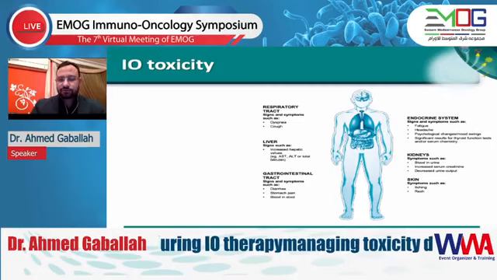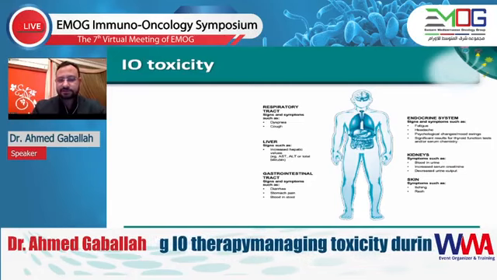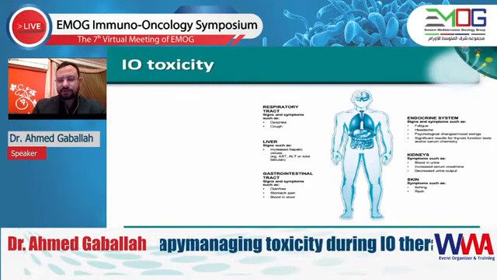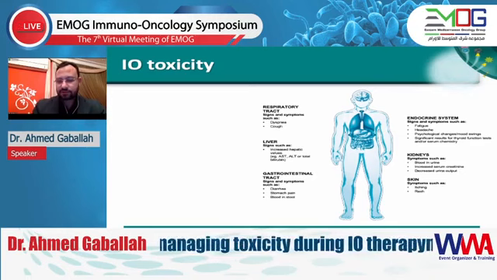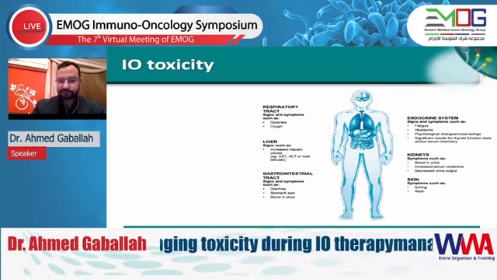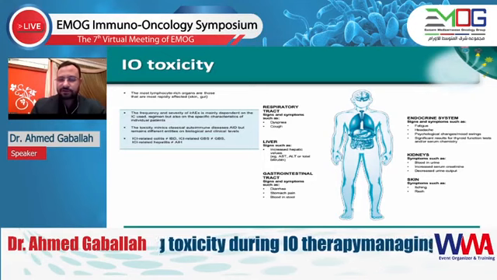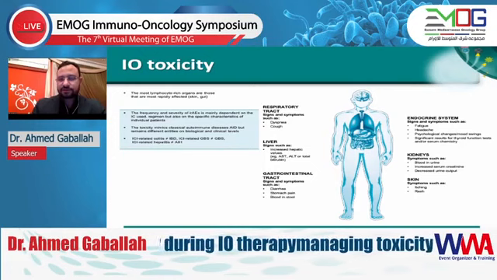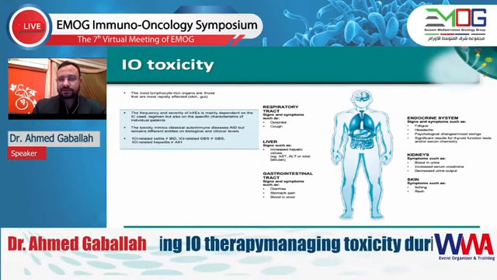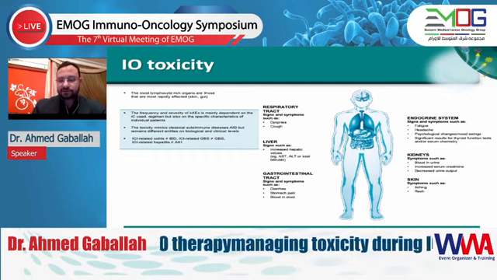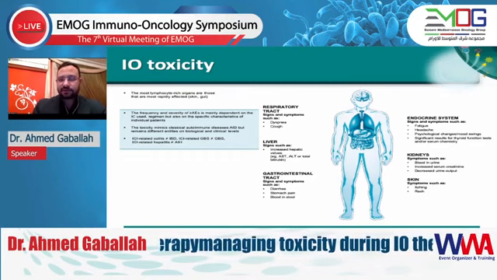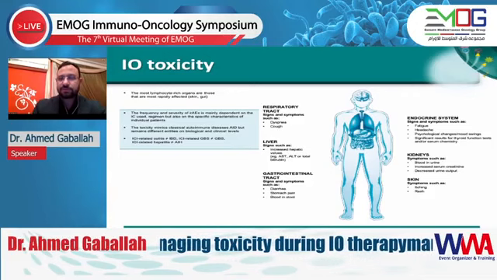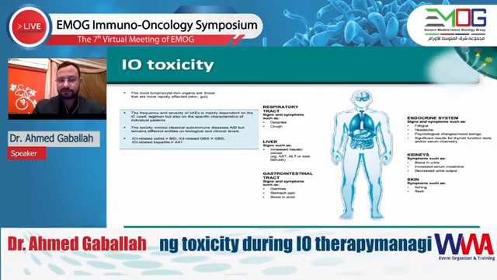We have rare toxicities that can also happen: in the pancreas, pancreatitis, uveitis, demyelination syndrome, autoimmune neuropathy, and rarely some rare neuropathic diseases like Guillain-Barré syndrome and myasthenia gravis. The organs with high lymphocyte content are the organs that are affected more, like the skin and the gut. The frequency and severity of immune-related adverse events depend on the immune checkpoint inhibitor and the regimen used, and also on the characteristics of the patients themselves.